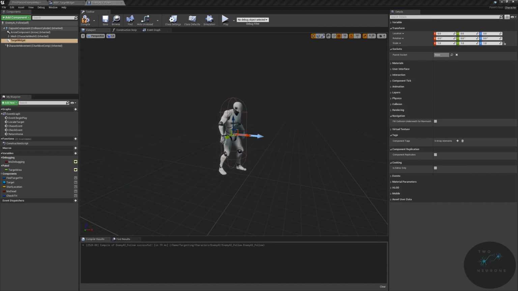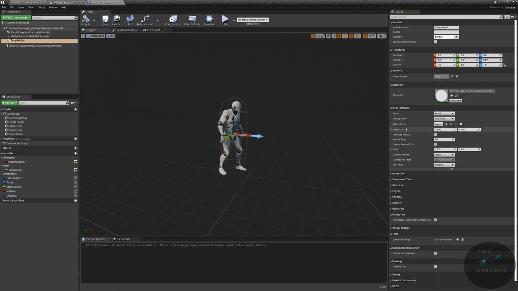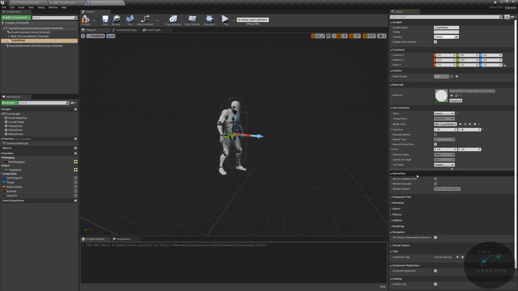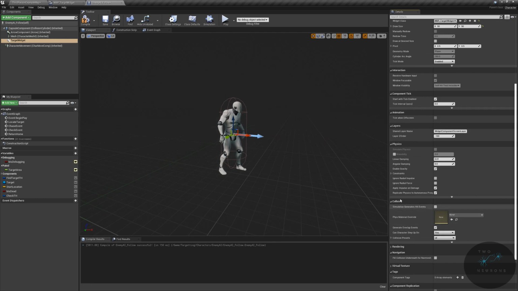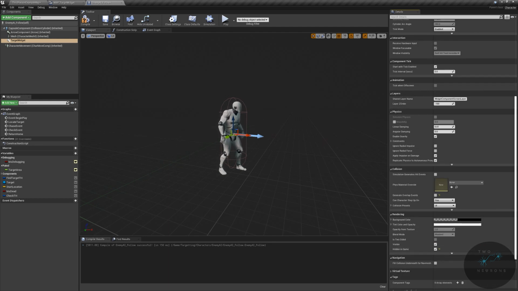And in my Target Widget, well, first I'm going to compile and save. Sorry, I'm just getting these all back open. Under user interfaces, I'm going to set this to screen. You don't need to worry about that. Then under my widget class, I'm going to take my Target Widget, and I'm going to set its size to 50 by 50, just so it's a bit smaller. I'm going to have enabled, and sorry, I'm just trying to find one thing. There we go. Under collision, I do not want to generate overlap events. Under rendering, I want hidden in game.